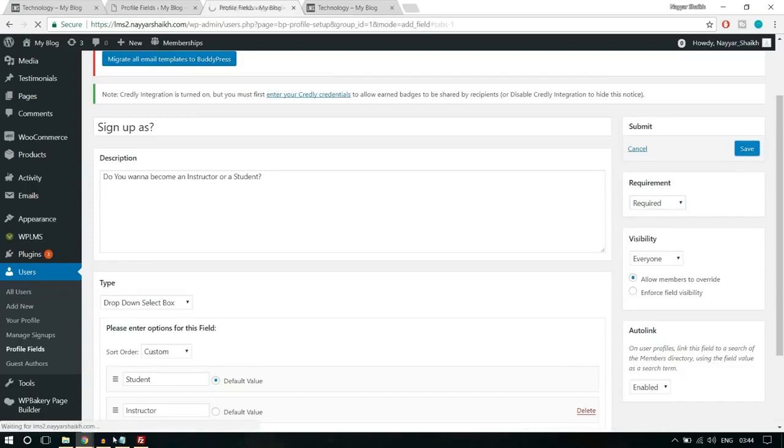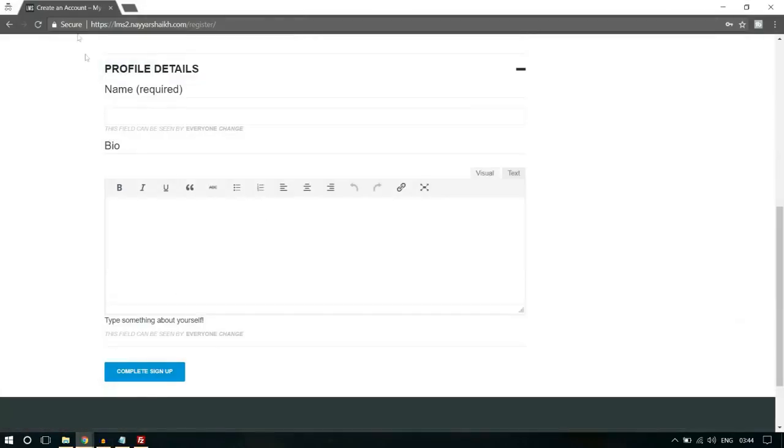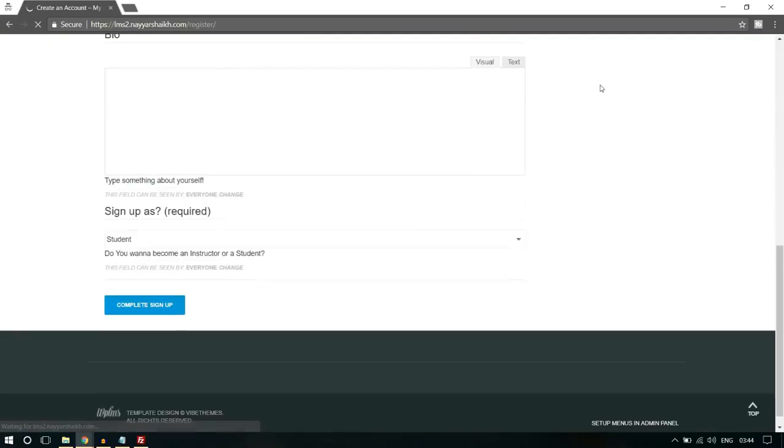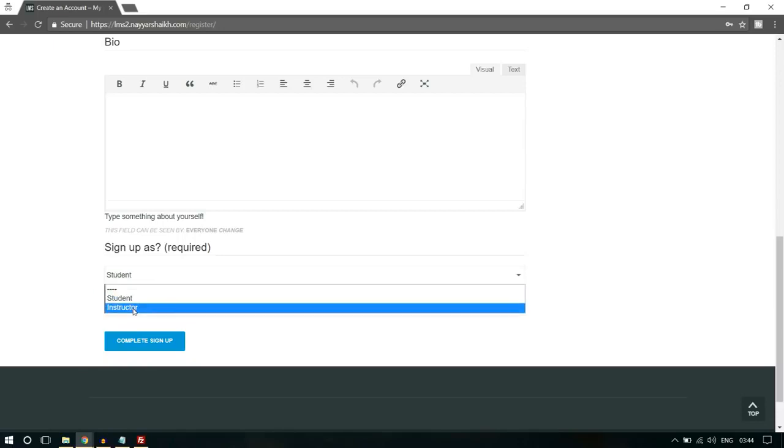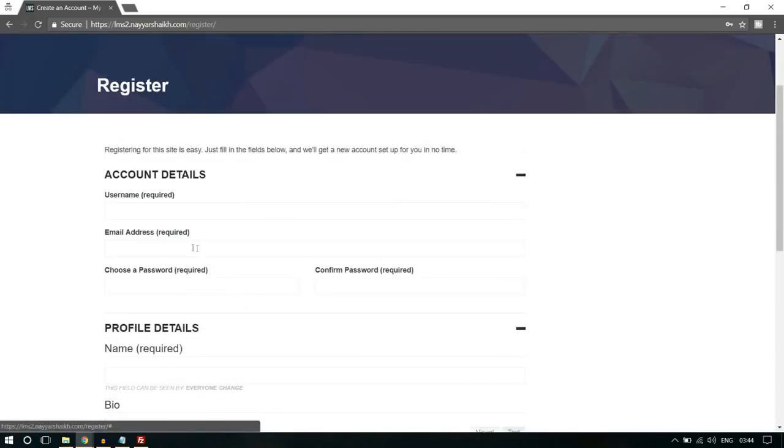Let's click on save. Let's come back over here and refresh. Now as you can see, we get this option. We'll have to choose whether we want to sign up as an instructor or as a student. This was very important. Now let us create a new username.